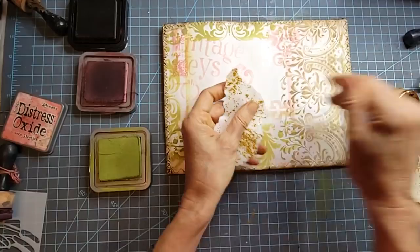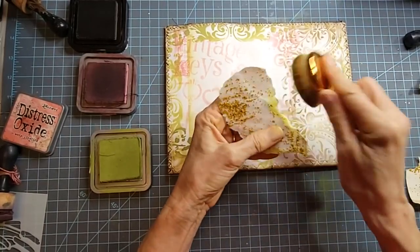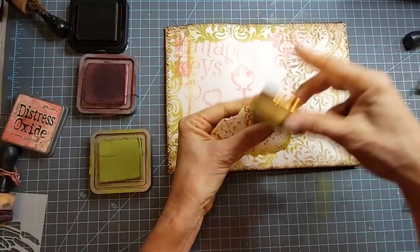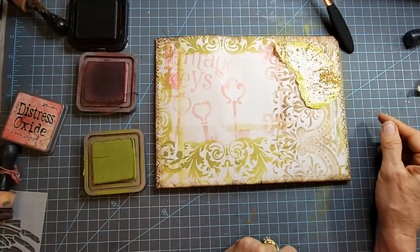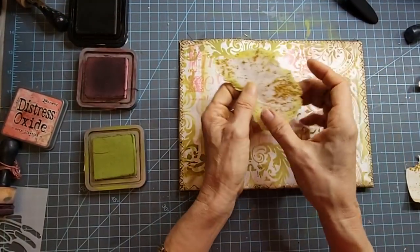Now, do I want to ink these edges? I don't know. Will they even ink? That's the question. Oh, there's some green on here. That's kind of interesting. It's like a little island of micro beads. That's weird. You could just put that there. Why not, right? Yeah, that kind of looks cool. But maybe we want a little more pop.